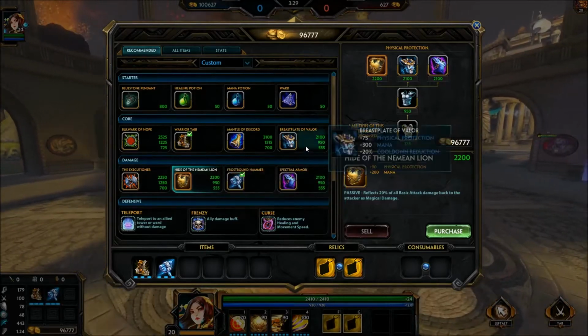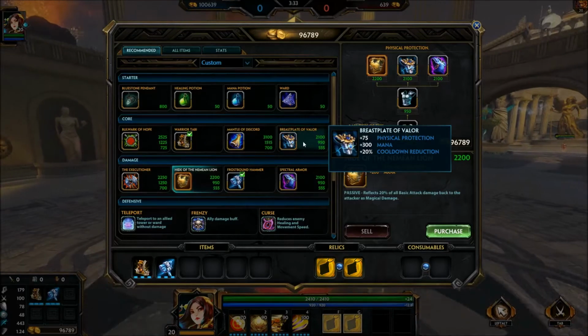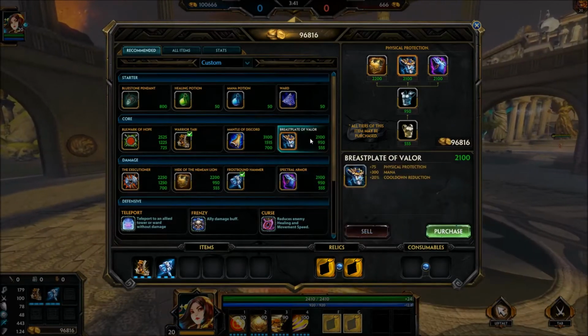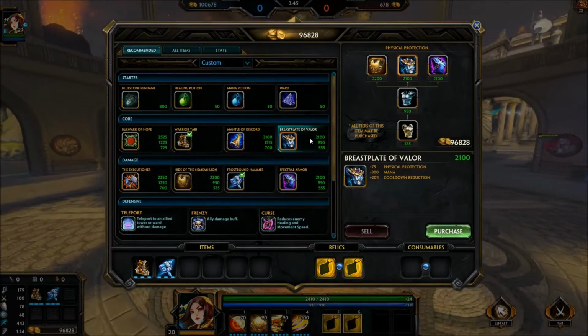However, if you're going up against just a normal physical, someone like an Odin, I would grab Breastplate of Valor. The reason why is because it's still really good physical protections. You do gain a little bit of mana to be able to sustain in lane longer, and it gives you the 20% cooldown reduction, which is going to help significantly.